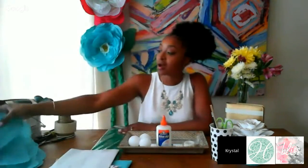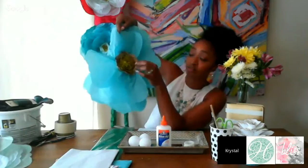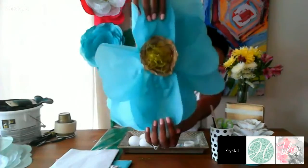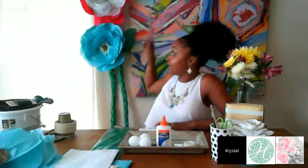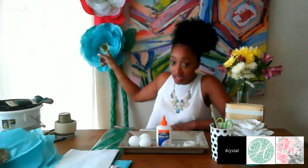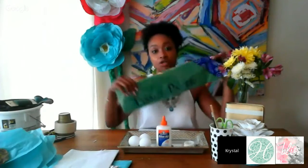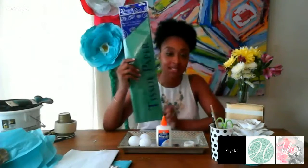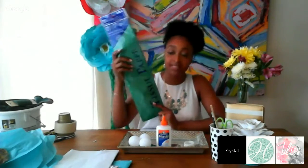But you need 1 color for your flower petals. You need 1 color for this decorative center. And then you also need dry moss for your center as well to add a little bit more of a realistic flair. So again, 1 color for the outside, 1 color for the center, and then dry moss for your decorative flair in the centerpiece. And the last color you need is green. You can make your stem any color you like. Green is a little bit more realistic, but you need green tissue paper as well to put on the stem and to make your leaf.